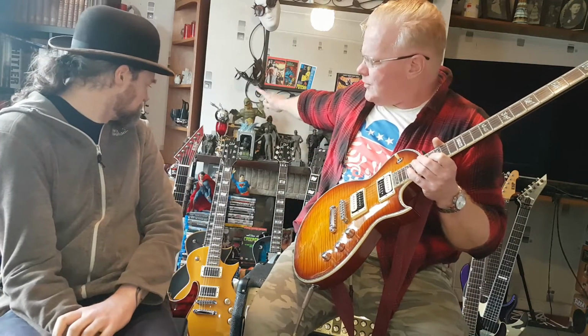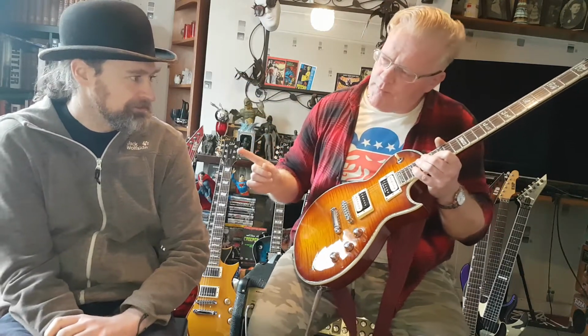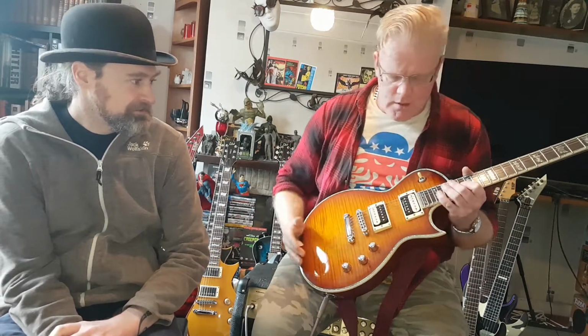And just for example, there's the LTD Deluxe Vintage Black there. That's got an ebony board on it, for example. It does, yeah. So they just kind of mix and match them. Some could have Pau Ferro, some could have ebony, some could have rosewood.